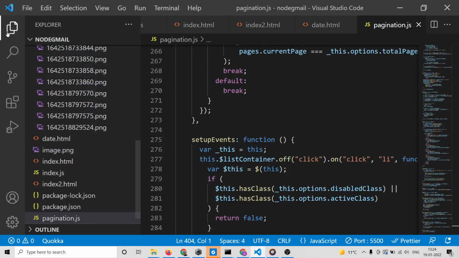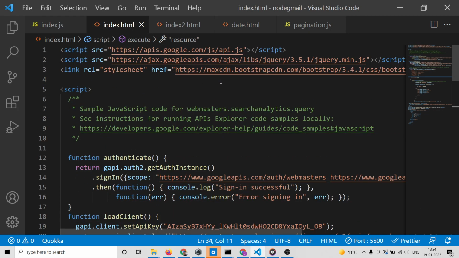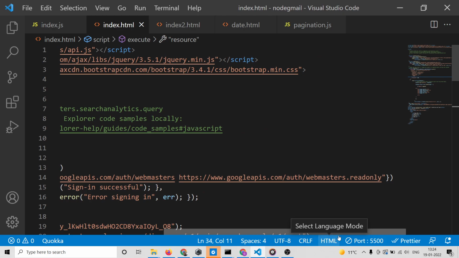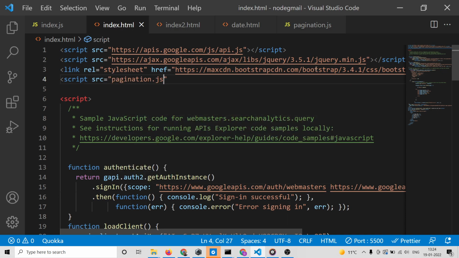After that, include this file inside your file. So we will include pagination.js. That's it. This is the actual plugin which is used to paginate the data.